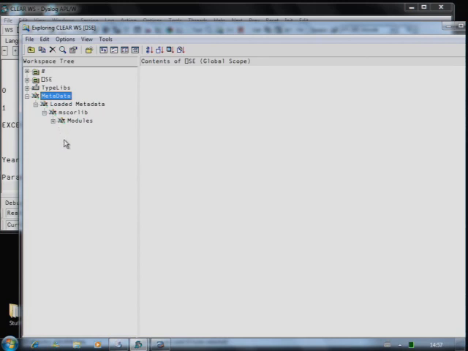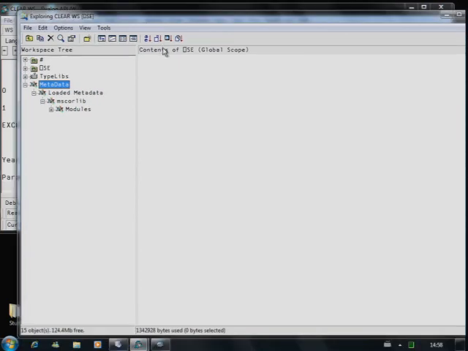Now, it doesn't do it in a particularly elegant way, but if you haven't got access to documentation or other Microsoft tools, then this is better than nothing. So we can navigate through this, and every year I do this and I apologise. The tree structure on the left reflects exactly the internal structure of the metadata inside the assembly. We should tidy this up to make it less deep, and we should also make use of the pane on the right-hand side of the Workspace Explorer to display some of the information.